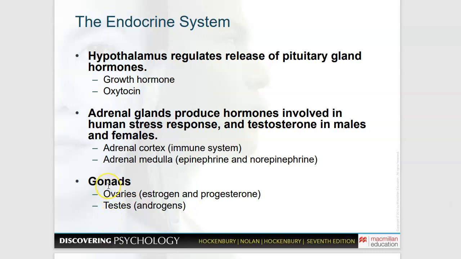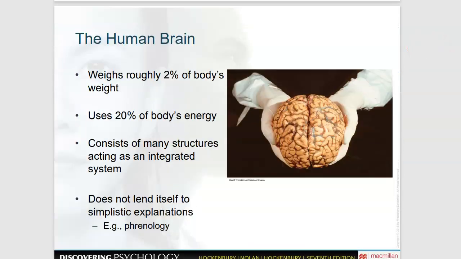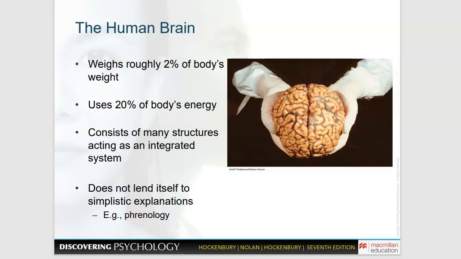One thing that I do not remember mentioning to you all is that the gonads are the hormones that regulate the sexual characteristics and reproduction process. And either that's the ovaries in females or the testes in males. So just wanted to make a note about the gonads. You can also find gonads on page 55 in your textbook. Be familiar with that.